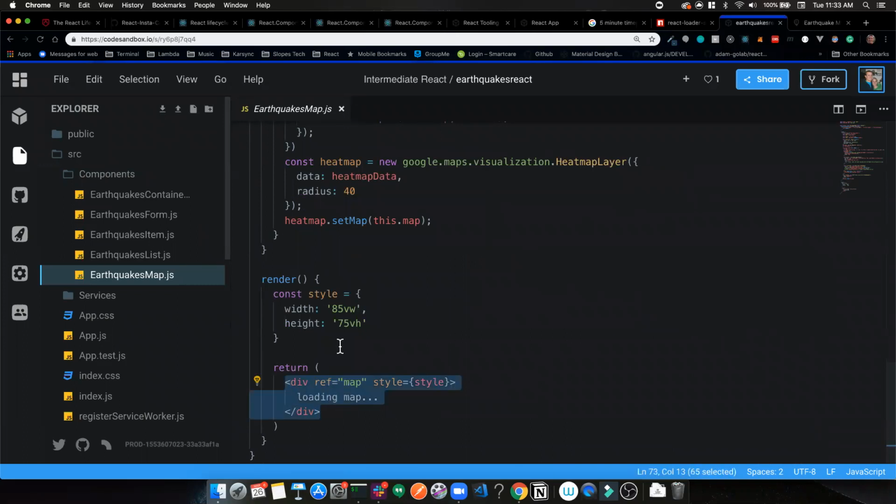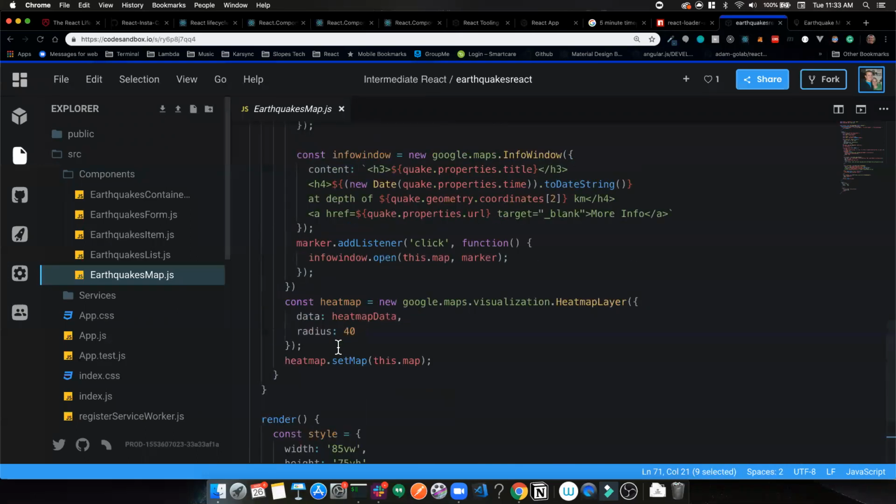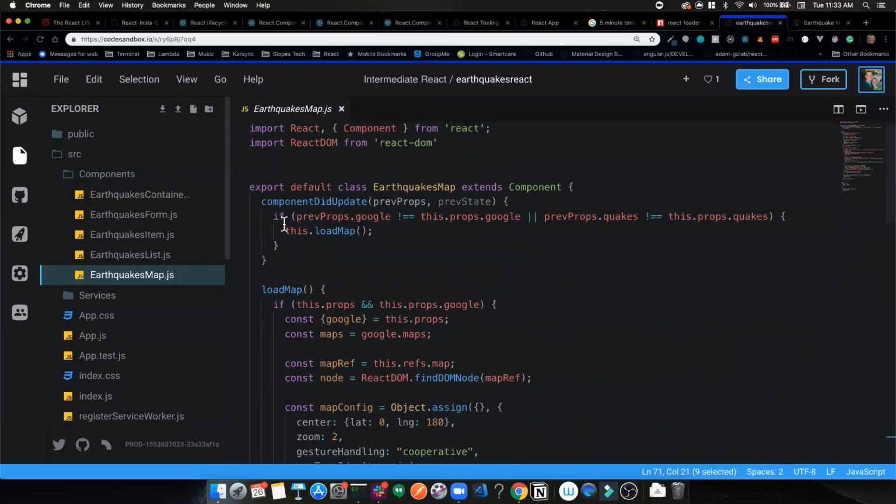So the render function is a little bit weird here, not something we're used to, but that's okay. So at first it just says loading map. Then when the map initializes, it's going to grab this div and basically put the map on the div. So let's go up here then, and let's see what's happening in this component.